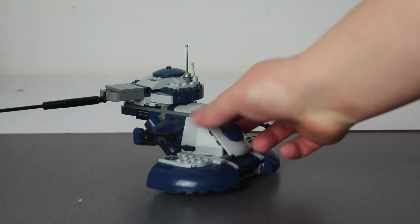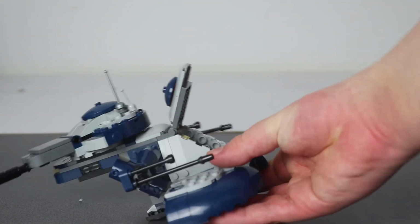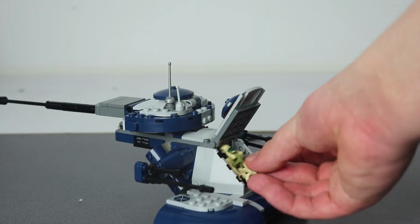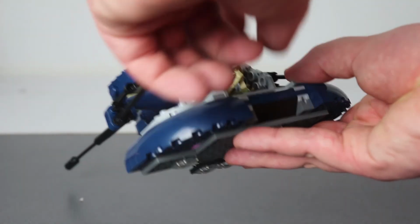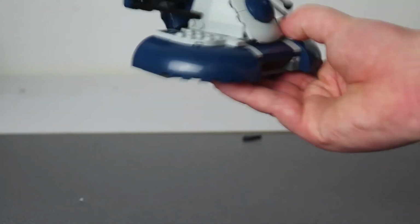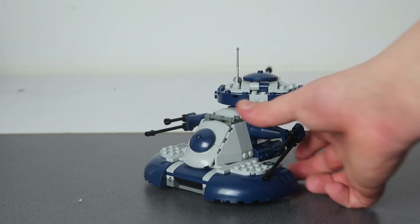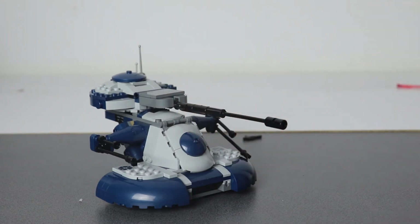It feels really nice. Sometimes it feels kind of sloppy, but it's not sloppy at all. It feels kind of loose, but it can still stick very well. If the doors are open, then it can fully fall over if you do it like this. But there's an easy way to not fully fall over: if you close the doors, it cannot move at all. It feels kind of loose, but it's fine to do this, and there's nothing wrong with this build on the inside at all.